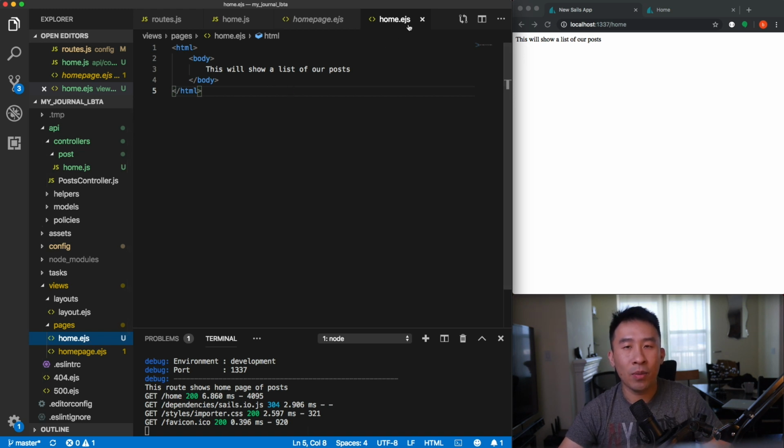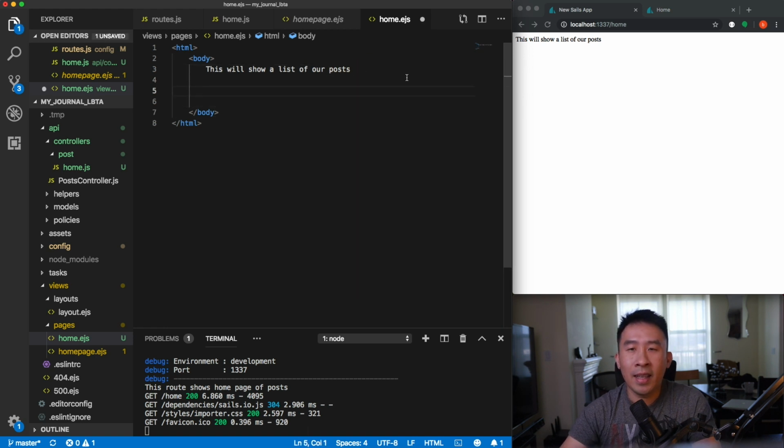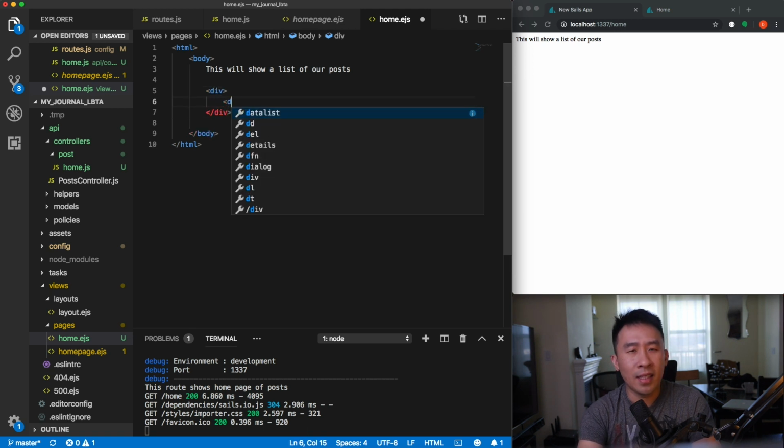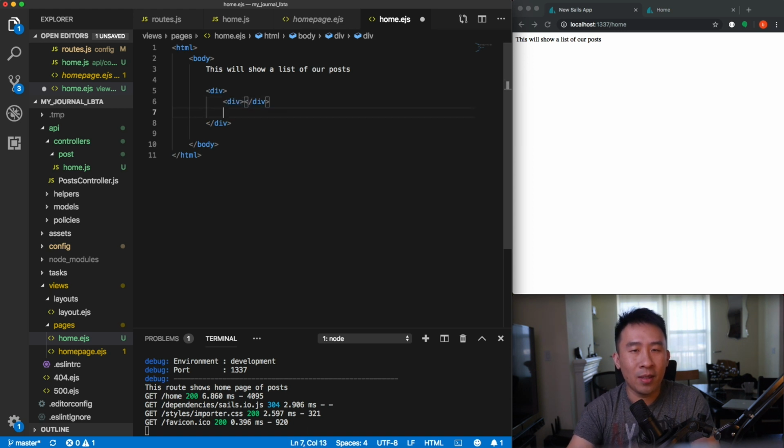If you don't know exactly what EJS is, it's basically a format of JavaScript that allows you to load some objects inside of your page dynamically. And so what exactly do I mean by that? Well, I'm going to load my post objects inside of here now. I'm going to use a div, and this div will contain my post. Let me just write out some code. So two divs, and this will be the post title, and then this will be the post body.